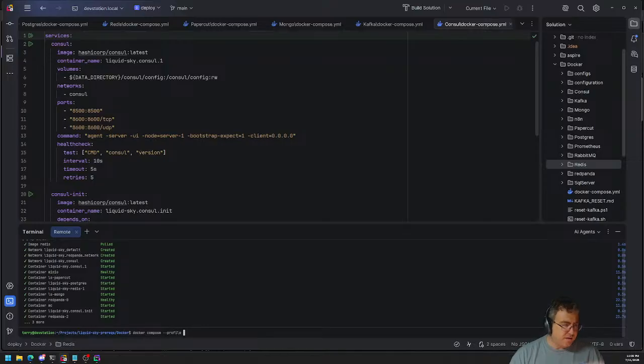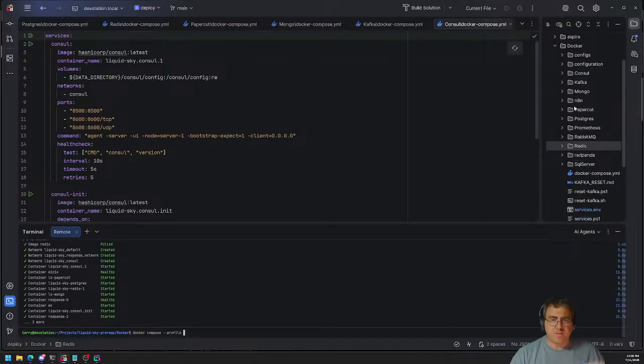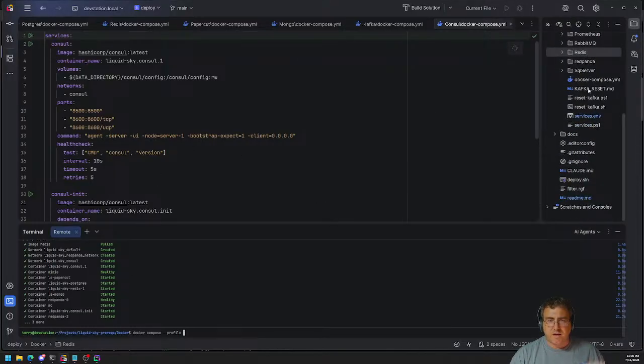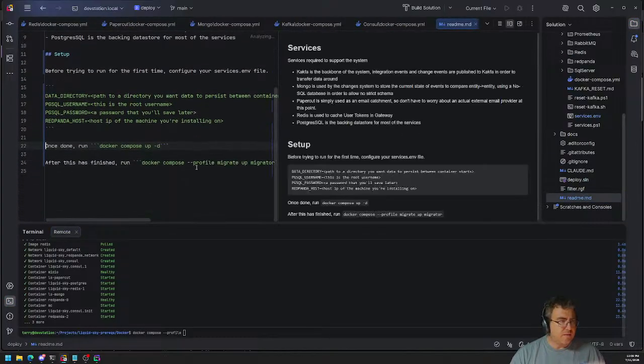So now I can do docker compose profile, because it's in the actual documentation somewhere. Integration.